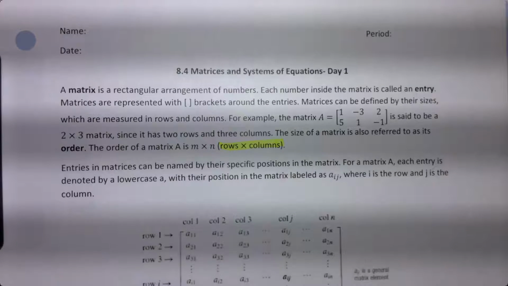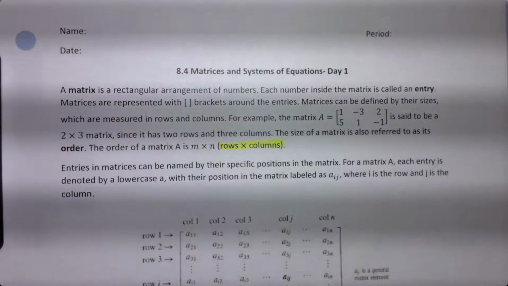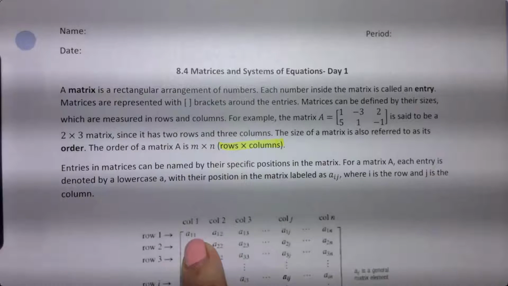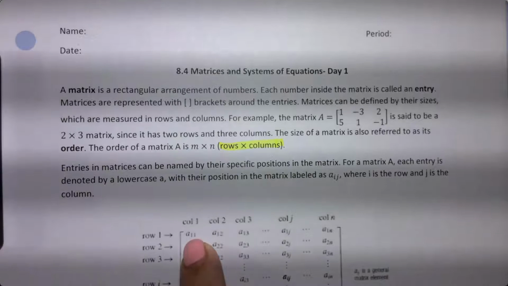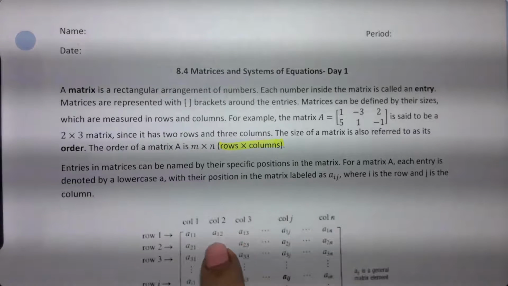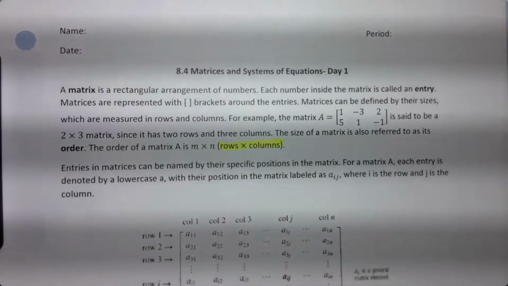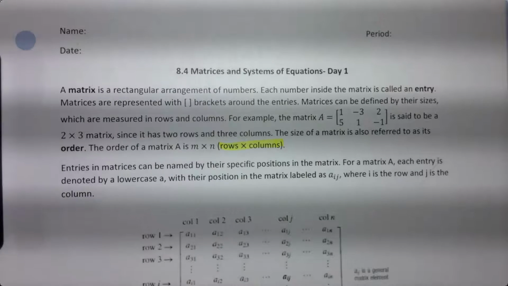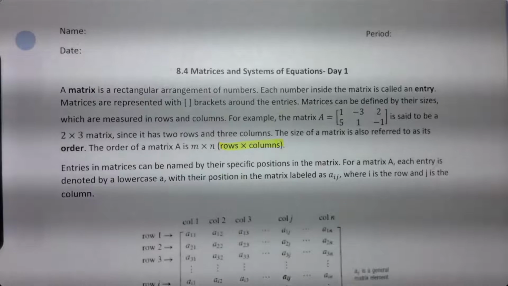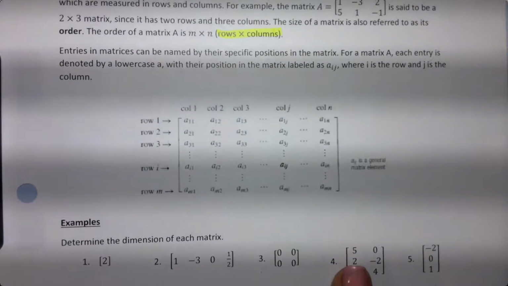vertical sections there are. They can be named by their position. By default, if my matrix name was A, then my first position is A11, first row, first column. Over here, A12, first row, second column. So that's how we use this notation to denote where in the matrix a specific point is. That'll be more useful in tomorrow's notes, but that's basically what a matrix is.